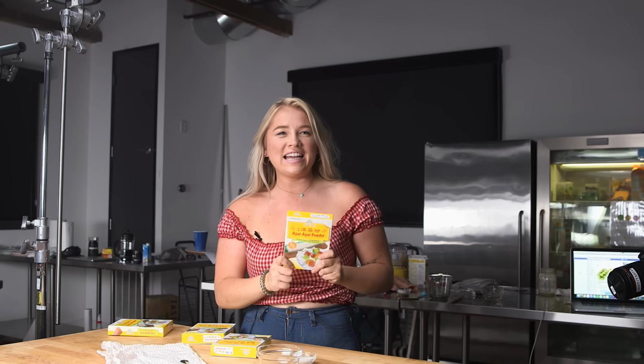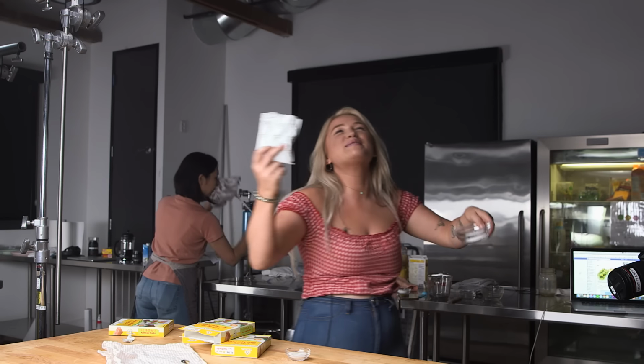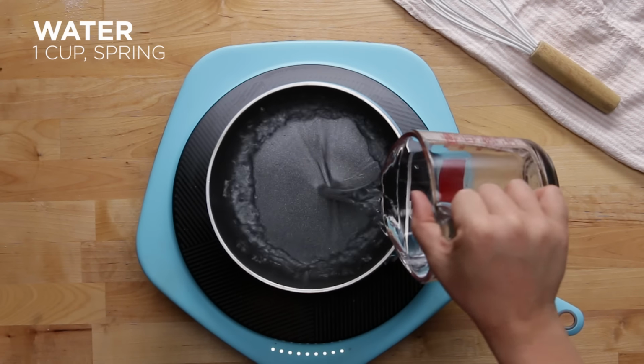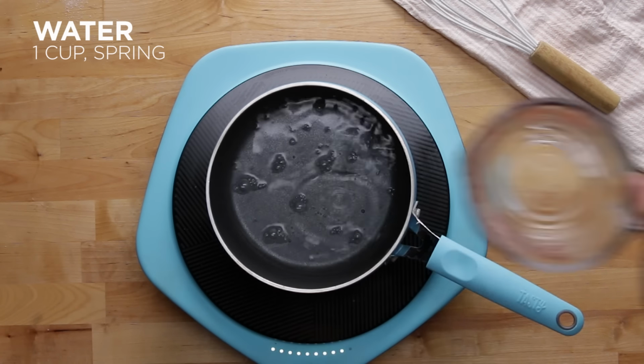Okay, we finally have the agar agar powder. It took me 3 stores to find this, so I really hope that it works. I'm ready for some rain. It's been a dry summer. So this time I'm also gonna use bottled spring water. The tap water kind of tasted too metallic, and also this should give us a pure raindrop.